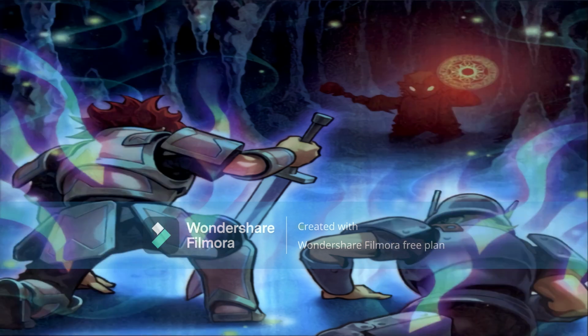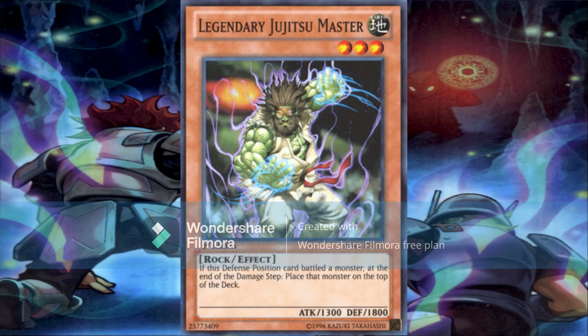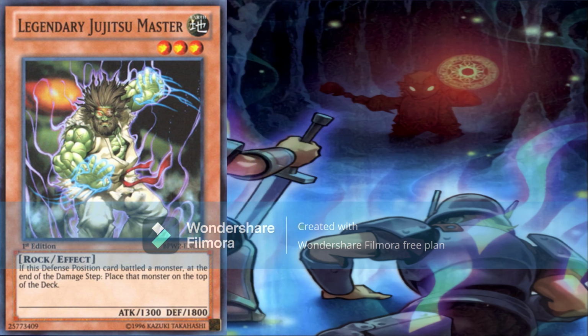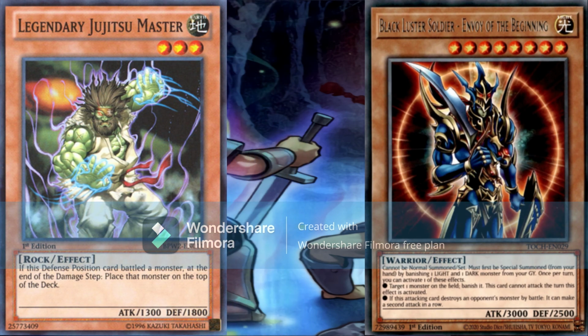Another interesting side deck option can be Legendary Jujutsu Master, which when attacked will bounce a monster to the top of the opponent's deck. This card's high defense and effect combine to make a very powerful war monster, and the bounce effect is especially powerful against monsters that aren't normal summonable, like Chaos monsters or any tribute summon like Monarchs.